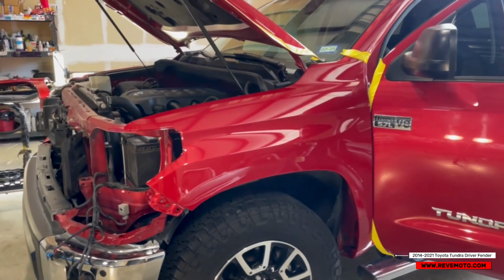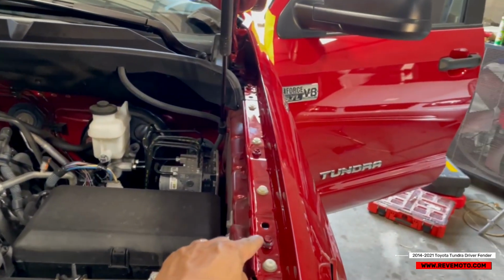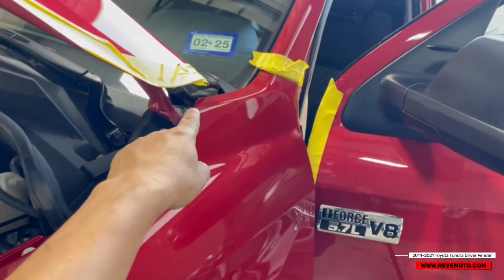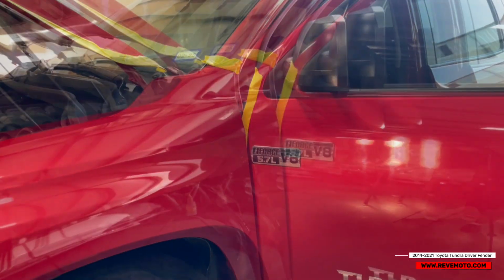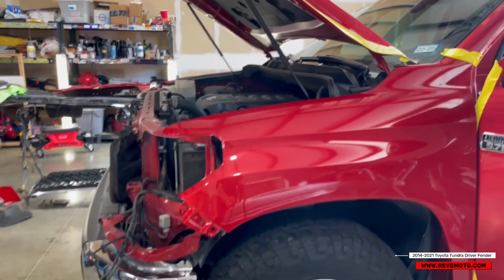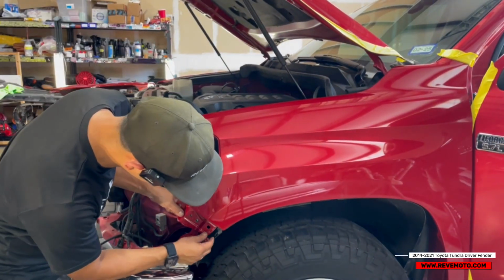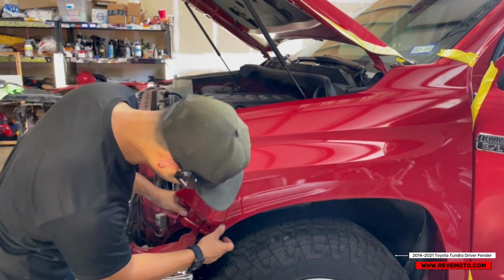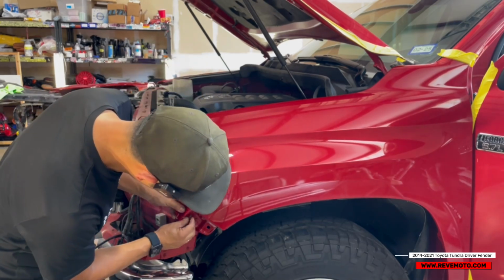The camera kind of shut off on me, but basically all I did was put the bolts on top and right here. So now I'm about to put the bolt on the side right here. Actually, you know what I'm gonna do? I'm gonna put the bolt right here. I'm just lining these all up. I'm not tightening them all up because in case there is a fitment issue, like this one right here is not. There you go.